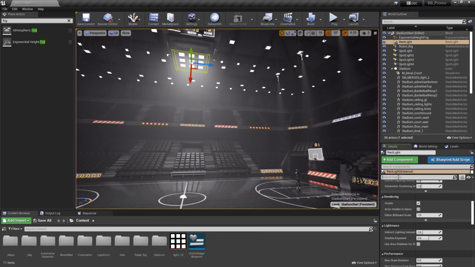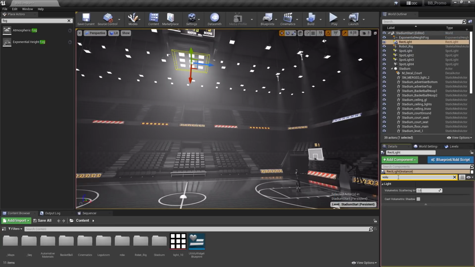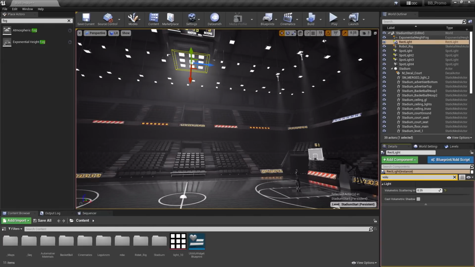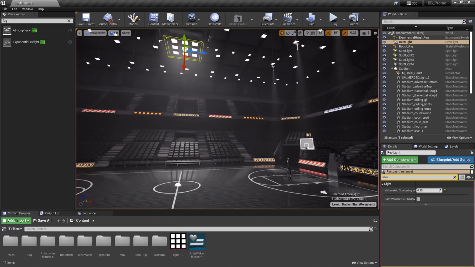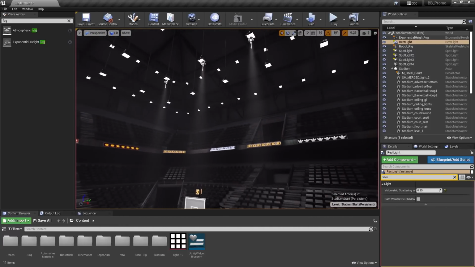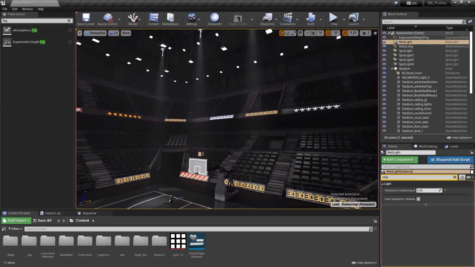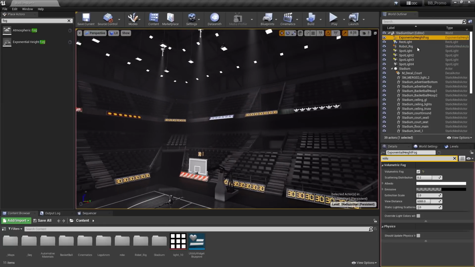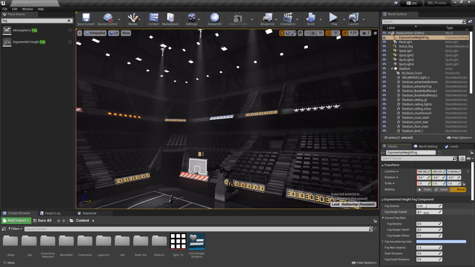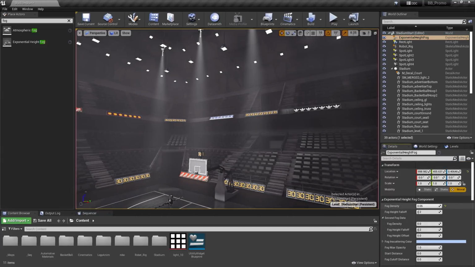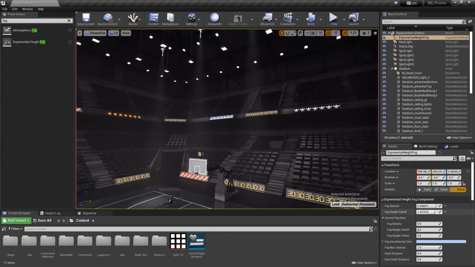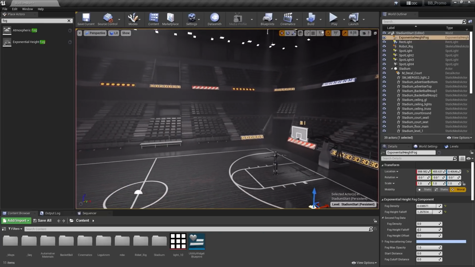And anytime you're working with these lights, you can go in here and specify how much volumetric fog it's contributing. You can overdrive it or underdrive it. So I'm going to underdrive the big area light because I really want more of these little pin spots coming down. And of course there's control on the volumetric fog. Lots of control in here. How much fog are you going to use? What color is the fog going to be? How dense is it? So you can use this to really dial in the overall effect and look that you want, which is pretty awesome.